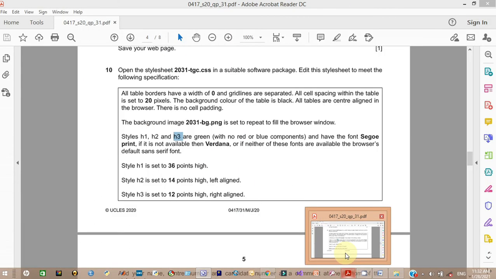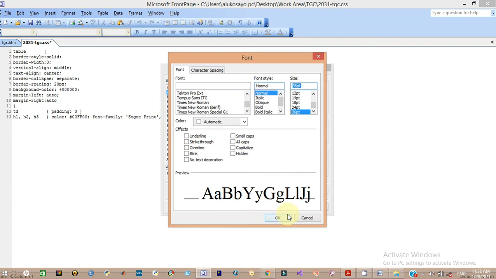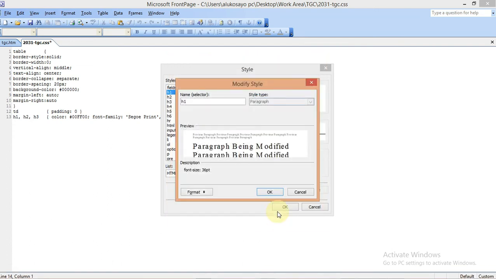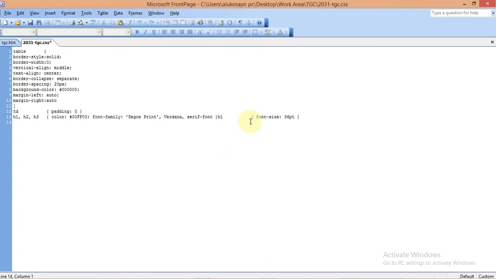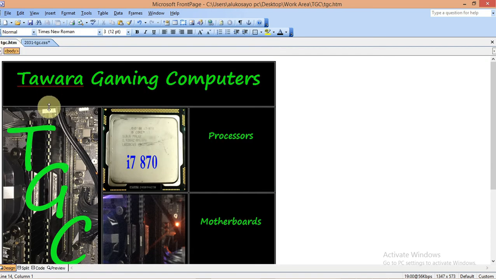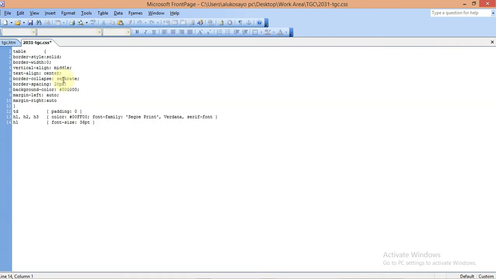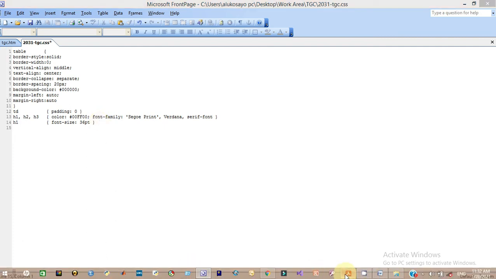Is that all for each one? Yes, that is all, 36. So okay, then click OK, then OK. So each one here, you can bring it down also. You can check the effect also. Okay, so check the effect, but I think I will not check the effect again because of time. Okay, so I need to be smart, guys.